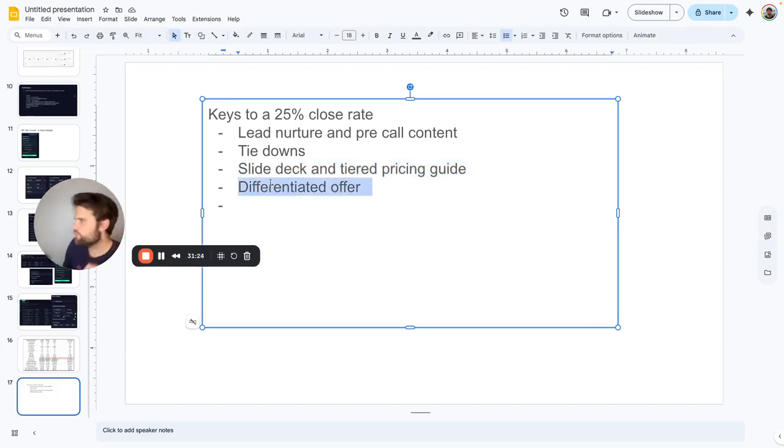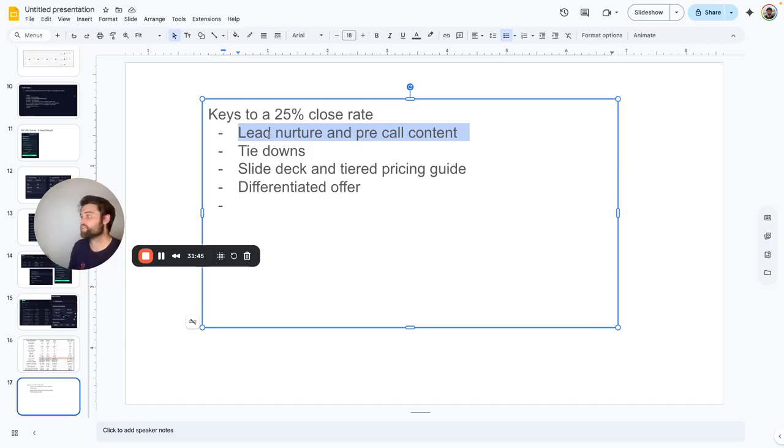You've literally removed every issue that people could have prior to the sales call. You have the tie down, so all the logistical things are sorted. You've given them enough information to make a decision. It's not an information gathering call, it's a discovery call. If somebody starts a sales call with, so what do you guys do? It's very, very difficult to win from there. It's typically going to extend the sales cycle.